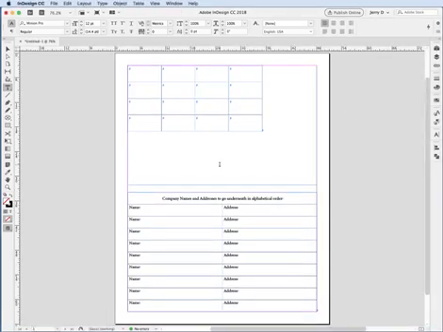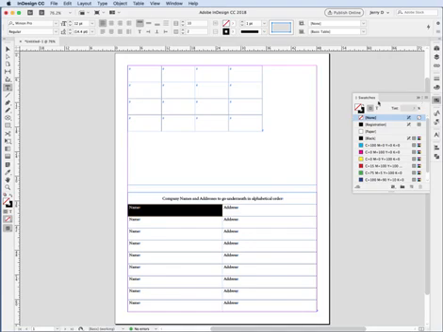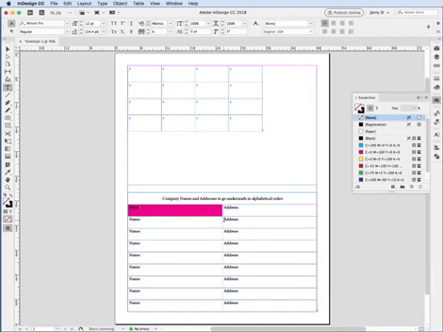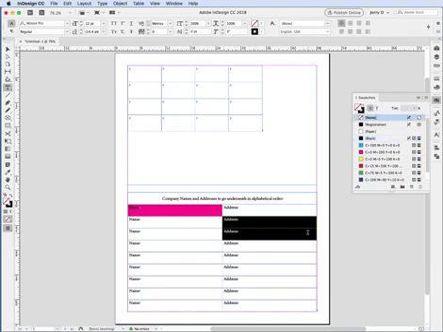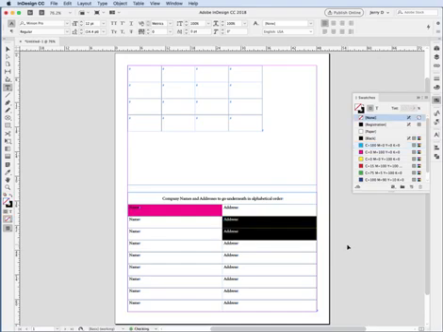Lastly in this video, we're going to color these cells. Coloring a table cell in InDesign is much like coloring any other frame. You would select it, highlight it, and give it a color. So if I wanted to highlight just the name cell, I can highlight that, go over to my Swatches palette, and make that a fill of magenta. Again, I can highlight maybe two cells and give that a fill of cyan. It's exactly the same way.